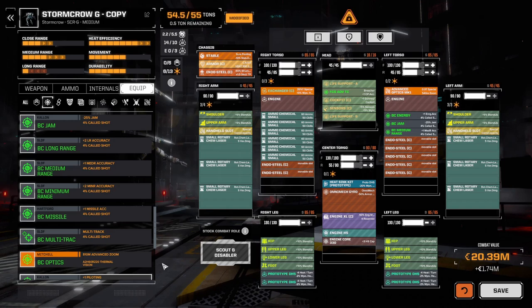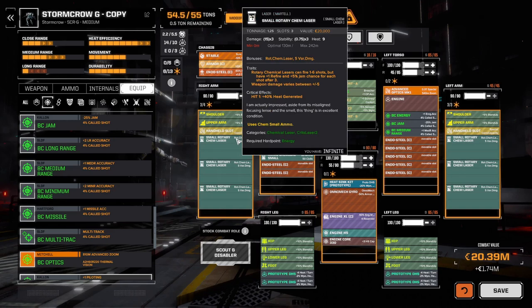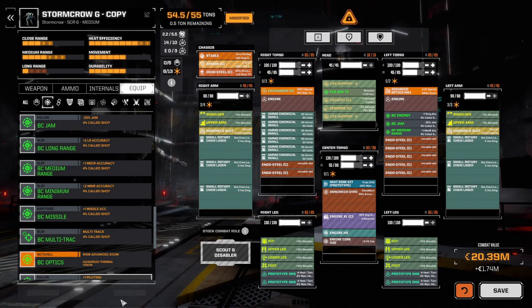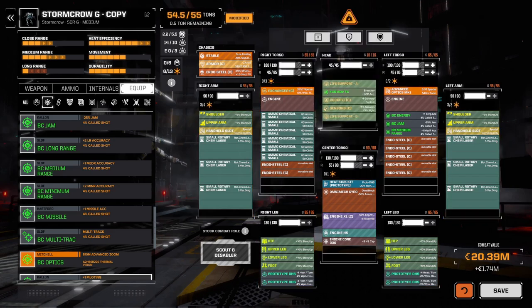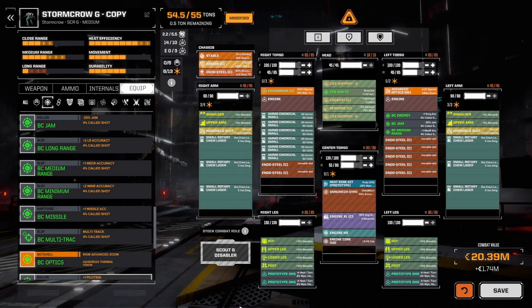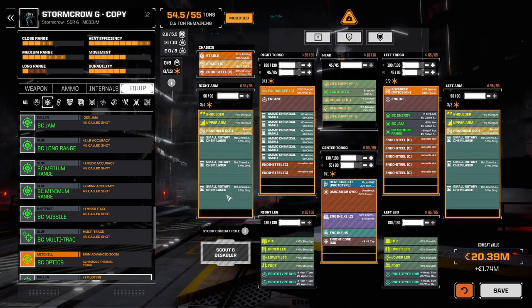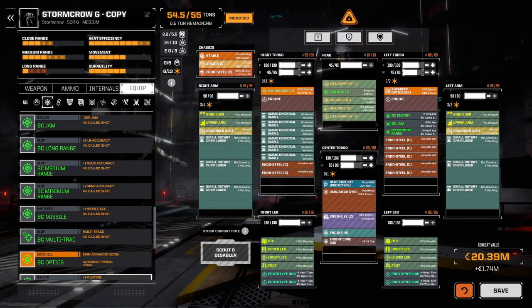Yeah. So imagine, in the early game, having this, which could do a maximum of 540 damage at point blank range. I've only seen the small rotary cam laser once, and I've barely seen any ammo for it, so getting all of that combination in the early game, I don't think it's ever going to be possible. However, this would be an ultimate troll backstabber with janky small rotary cam lasers.